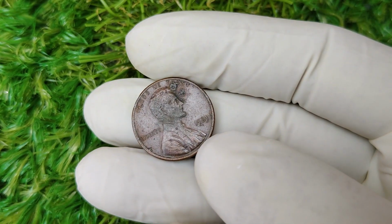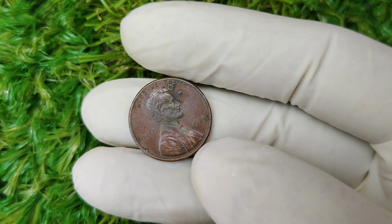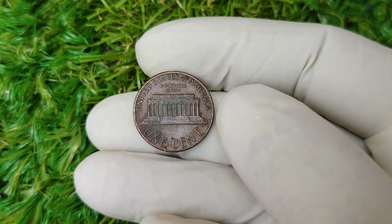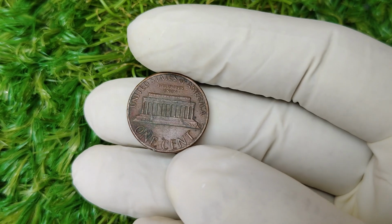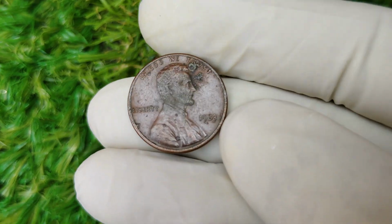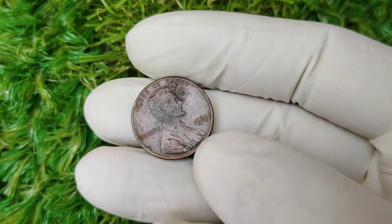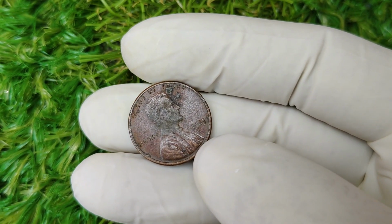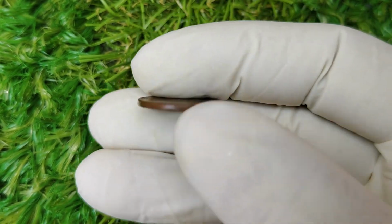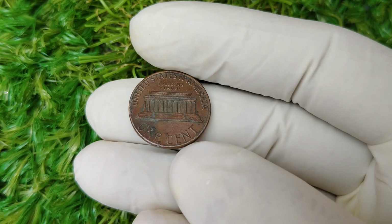The 1983 Lincoln penny is part of a broader trend in coin collecting where rare, error coins are in high demand. Error coins are coins that, for one reason or another, weren't minted according to the usual standards. Whether it's a double die, a missing mint mark, or the wrong material like the 1983 copper penny, these coins become valuable because they're unique. And error coins like this tend to increase in value over time. As more collectors enter the market, the price for rare coins like the 1983 copper penny will likely continue to rise.